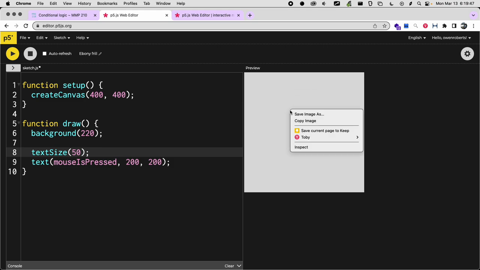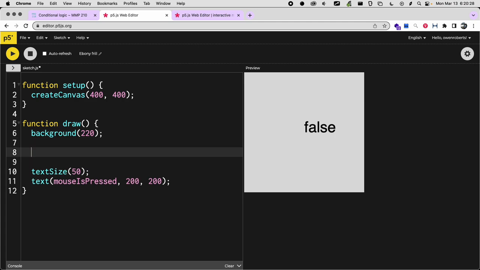I guess if I hit the right button, it gives me that context menu. But you can see it doesn't actually matter which button is pressed. If I hit my scroll wheel, it still shows true. As long as my mouse button is down on the mouse, that value turns into true. And so you can see how that's really useful because anytime somebody's clicking on something, we can make something happen in our program. We can make our character jump, or we can turn the page of a book, or we can see where their mouse is and then do something based on that. It's really useful to be able to know if our user is clicking on the canvas or not.